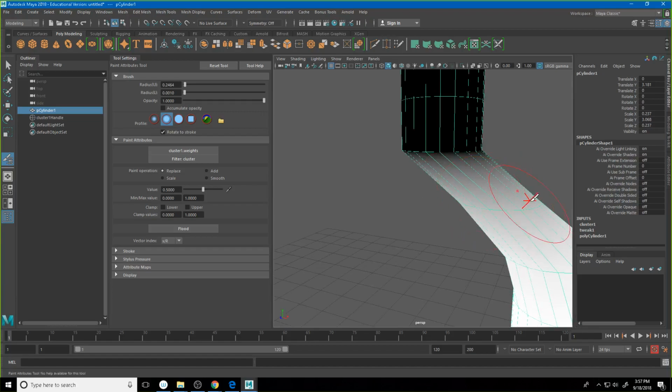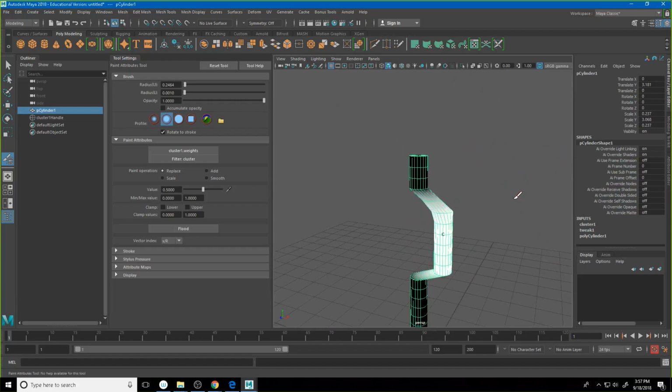Now that's the problem with painting weights. If you've never done this, painting weights is a pain in the butt. Like, it's just so tedious, and you'll accidentally paint something you didn't mean to, and you'll think it's working right, and then it just messes up. So just recognize that we all work through that struggle together. Like, there's not a secret button I haven't taught you. Painting weights just sucks. Like, it's just difficult.